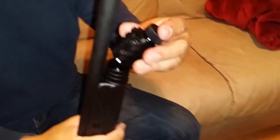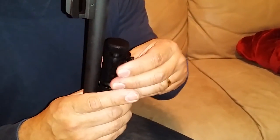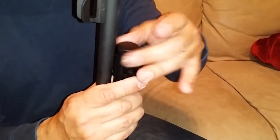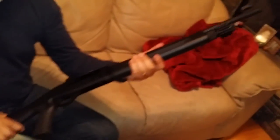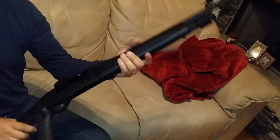So you can put your tri-rail back on. Screw that all back in — that's just finger tight, it's got a rubber hole ring on it. There you go, plug's out. Now you're ready to put six in the tube — actually six in there, one in two, total seven.